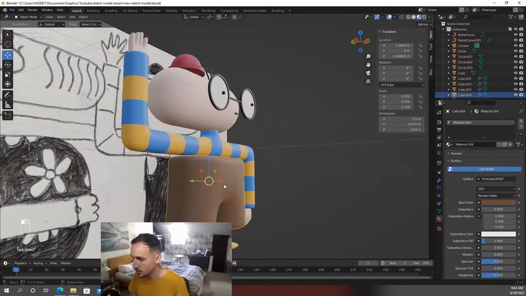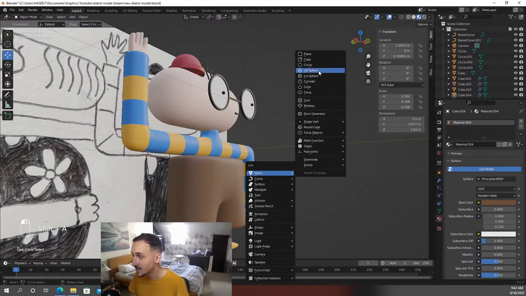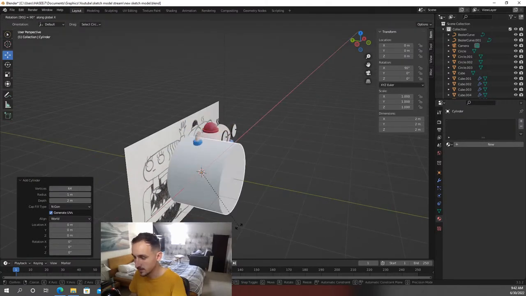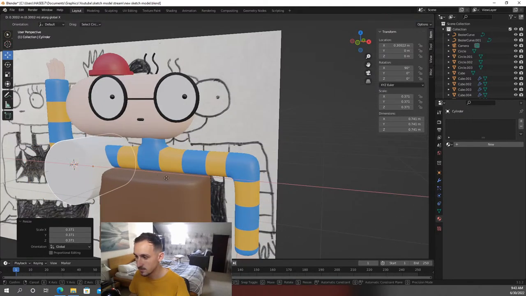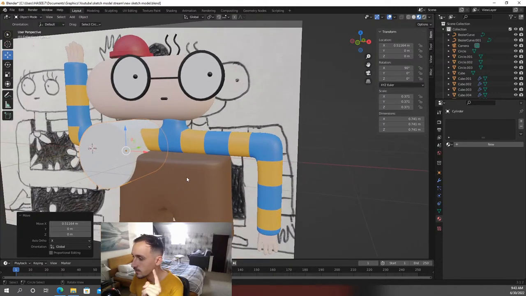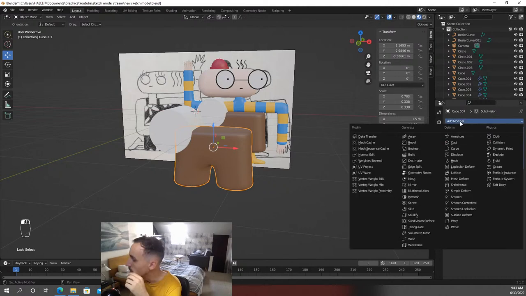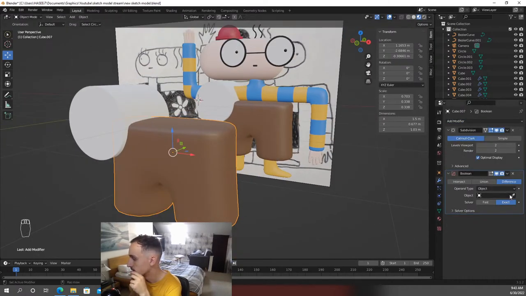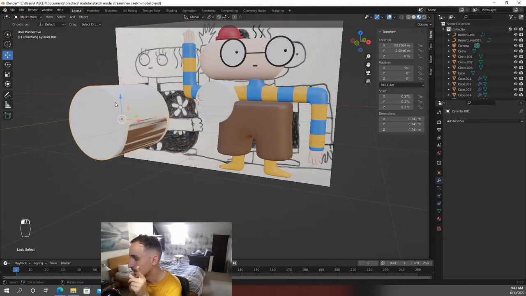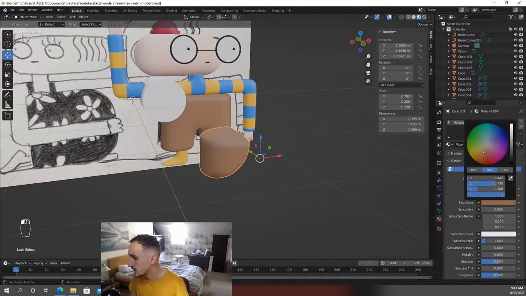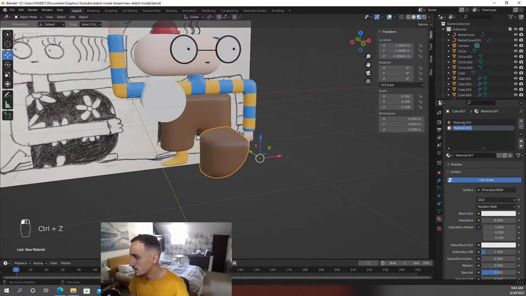On the trousers, he has these pockets. I'm not really sure the best way to make these, but let's have a go. I have an idea. To make these, I'm going to create a cylinder, 64 vertices, rotate it on the X by 90, scale it down. Now we're going to try and use some kind of Boolean modifier to create the pockets. So here's what I'm going to do. I'm going to duplicate both the trousers and this. I'm going to add a Boolean modifier to the trousers, and I'm going to set the object to this cylinder, and we'll set it to intersect. Then if we hide this cylinder, boom, you see what we've got here? We add a different material to this, maybe like a slightly lighter. Oh, we're going to create a new material, call it pocket.